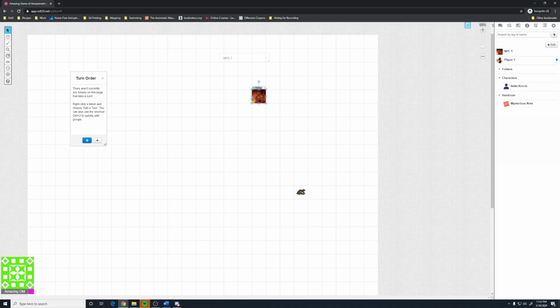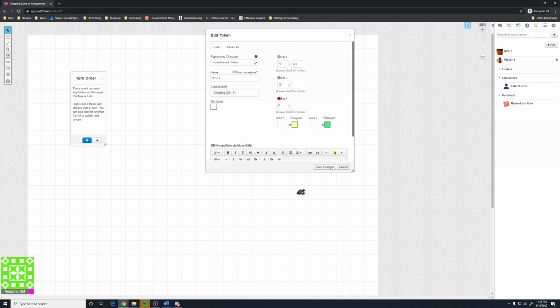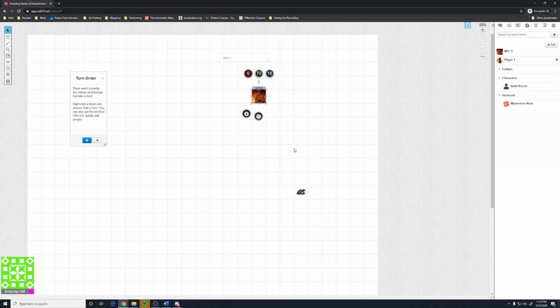There is one other way to do that. That way is to go into the settings of the token, and we're going to say this is NPC 1, and instead of changing the represents character, we're just going to change this to no longer represent HP. And we're also going to change this to no longer represent AC. And now the number stayed. See, it's still at 70 because that's when I pulled it out. And we're going to just go ahead and reset that so his health goes up.